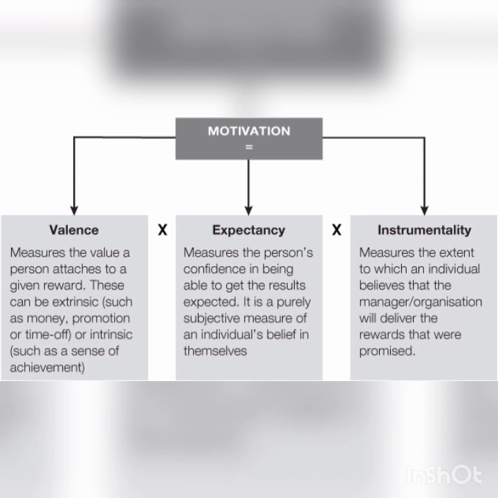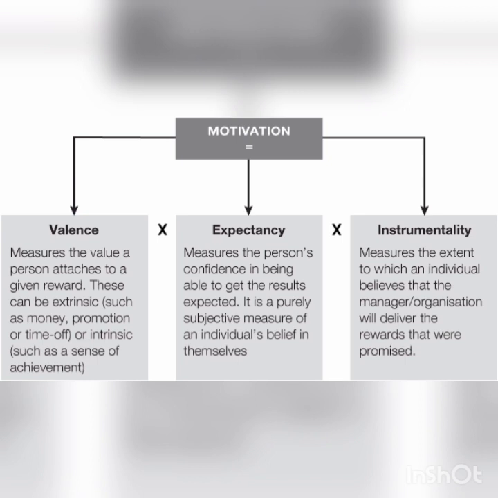Valence. This implies the strength of a person's desires or preferences for a particular outcome. He may not be willing to work hard to improve his performance if the reward for such improved performance is not what he desires. It is not the actual value of the reward but the perceived value of the reward in the mind of the worker. Not to get a pay raise but to get recognition and status.